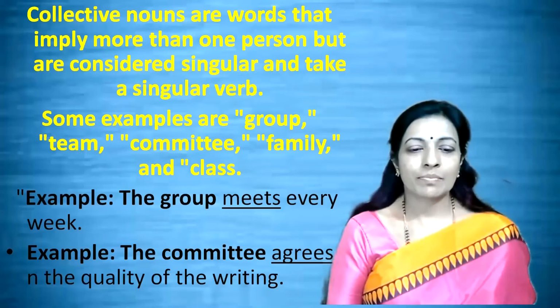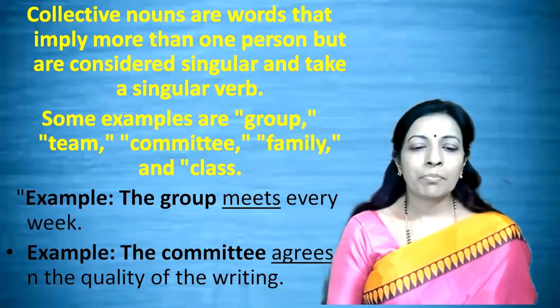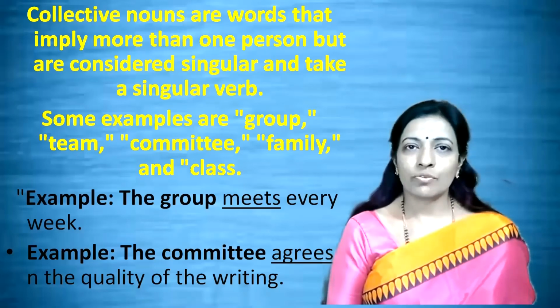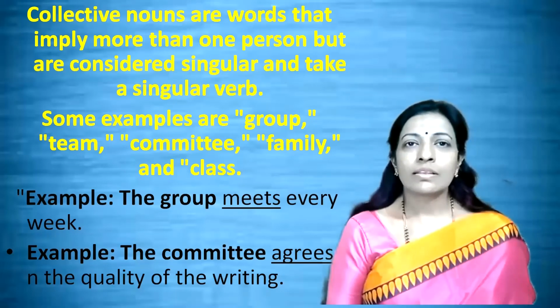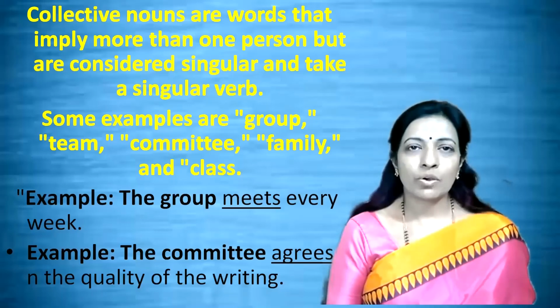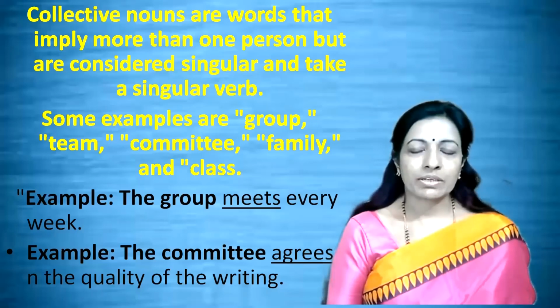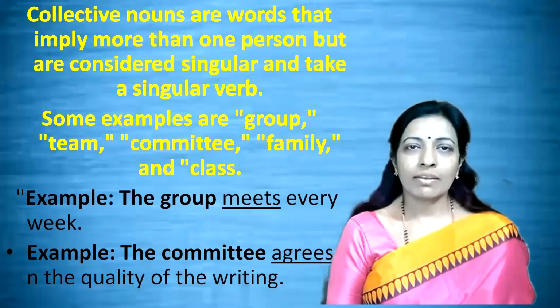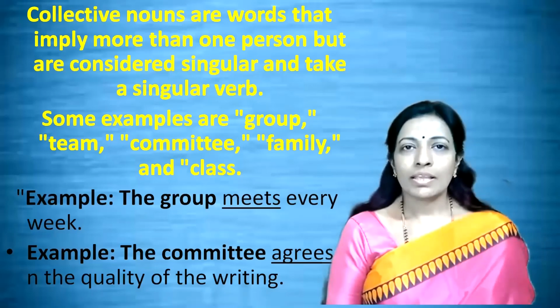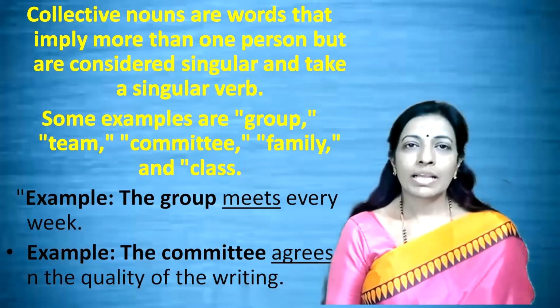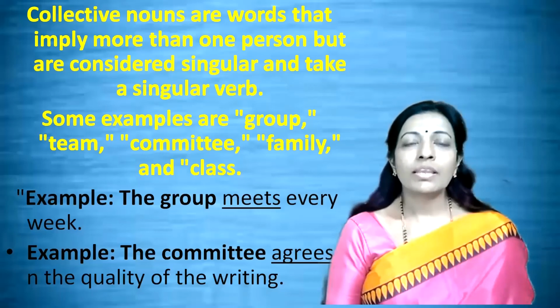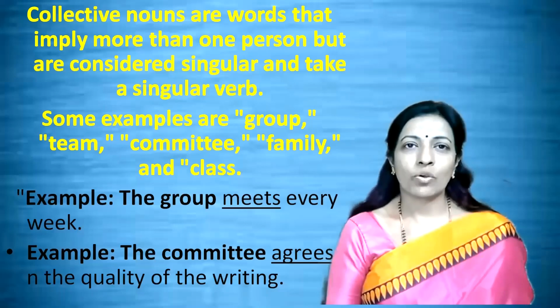Another example, the committee agrees on the quality of the writing. Here, the subject is the committee. Again, it means a group of people or two or more people, but is treated as a singular subject. And therefore, the verb agrees, which follows this subject, ends with s. Therefore, whenever we use collective nouns as the subject, then it has to be treated as singular and we need to use a singular verb along with it.